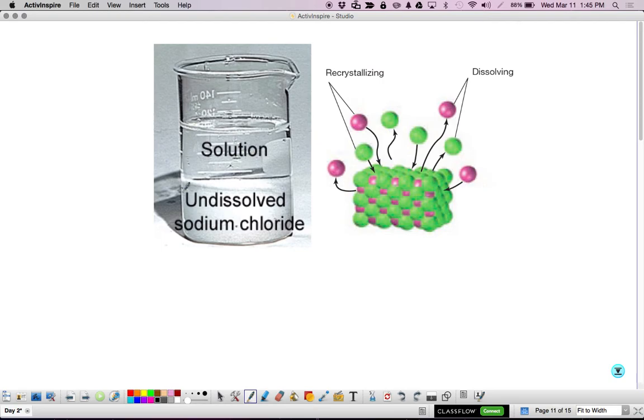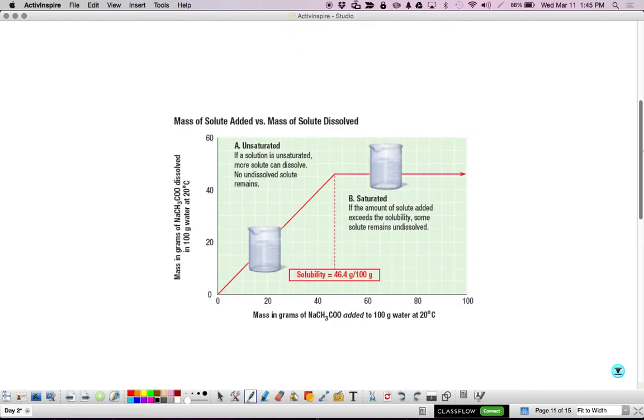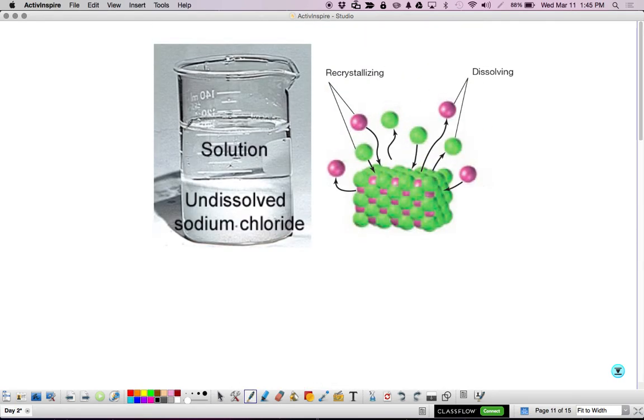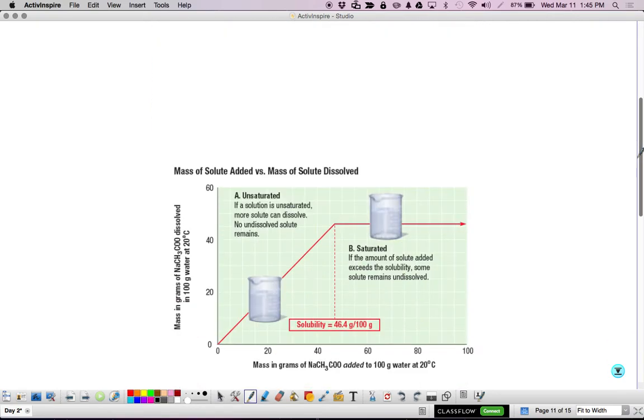Now, for example, here I have a solution of salt water. Take a second and see if you can figure out, oh, haven't quite done that yet. So here at the bottom, I have leftover solid sodium chloride, which means that this process is all happening.